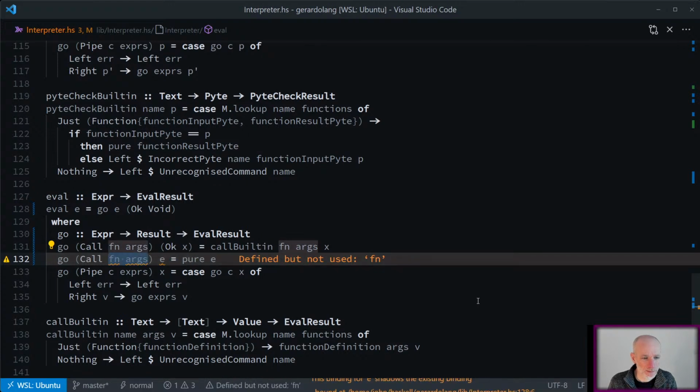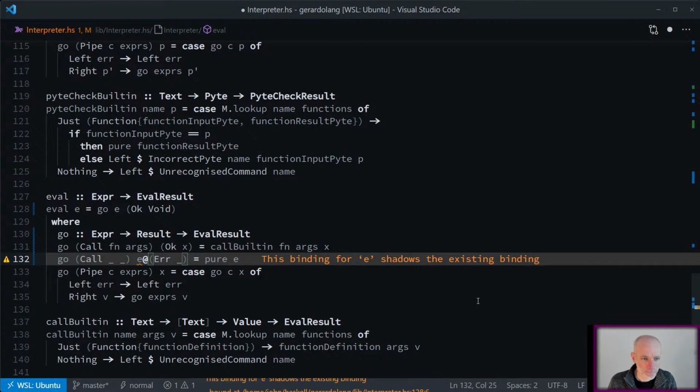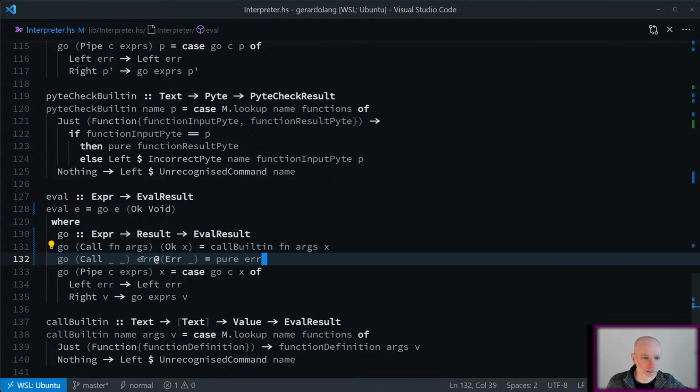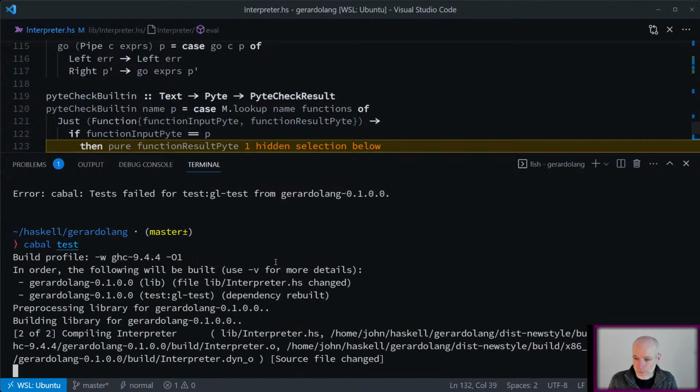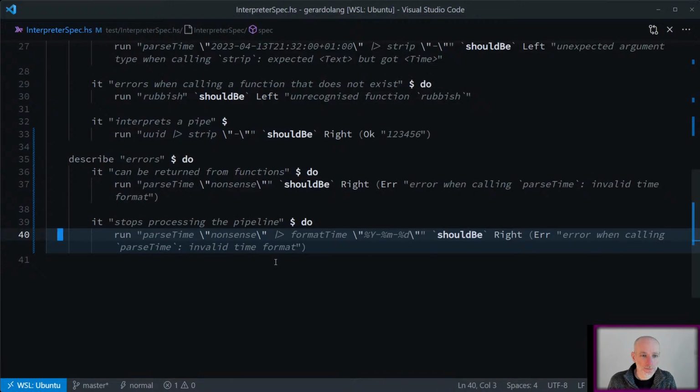So calling it, I might make this a bit clearer, so it's E at error, and then whatever the error is, we don't care what it is. Okay, we can't call it E, so we'll call it error. Okay, I don't need to do this destructuring, but I think it makes it clearer what's going on. So now we can run the test. And look at that. We now have result types in the pipeline by default. So we've got functions which can throw errors or return errors, whatever. And we can safely continue along the pipe. And it just returns the first error it encounters, which is cool.